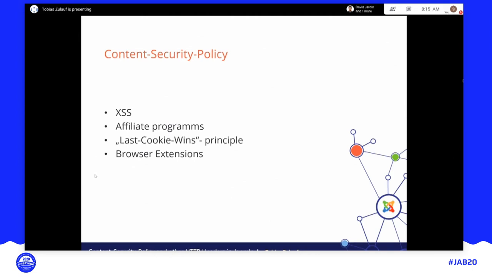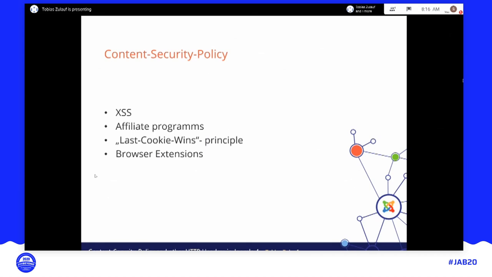So when someone comes to your site, sees your link, goes over and then sees another, then that last cookie is used. So the browser extensions loaded some JavaScript into your browser, so any affiliate link was rewritten, or they rewrote the last cookie to their affiliate code. So you, as a site owner, wrote that good article, but the browser extension that used that got the money. So that's not a good thing you want on your site.